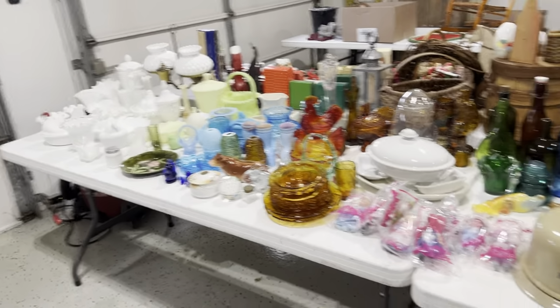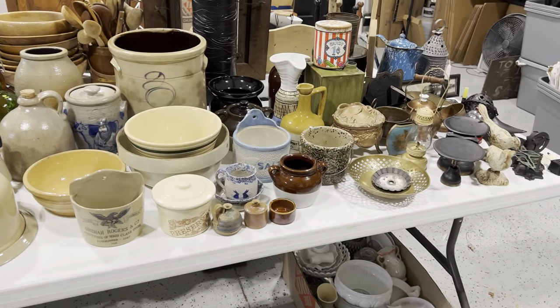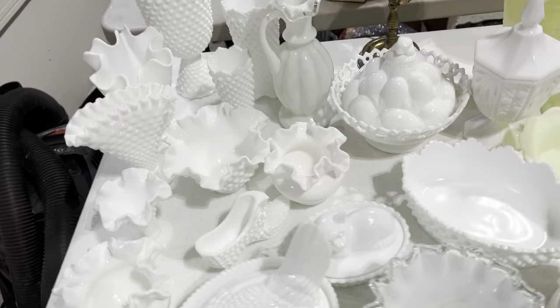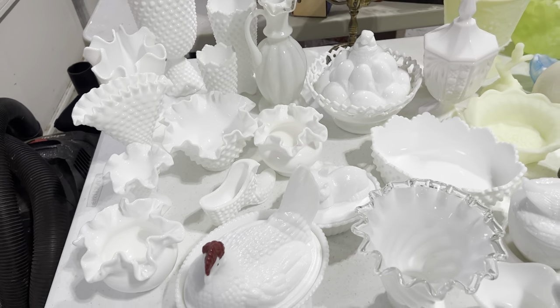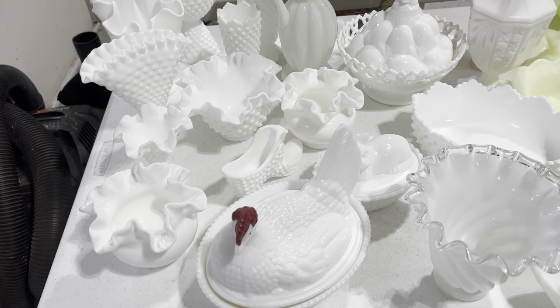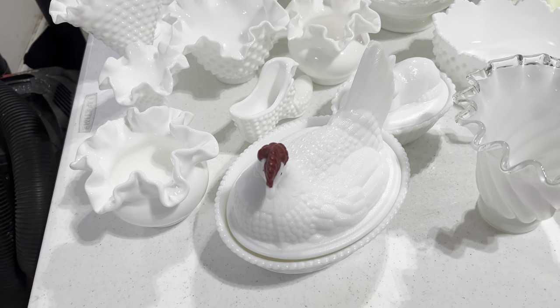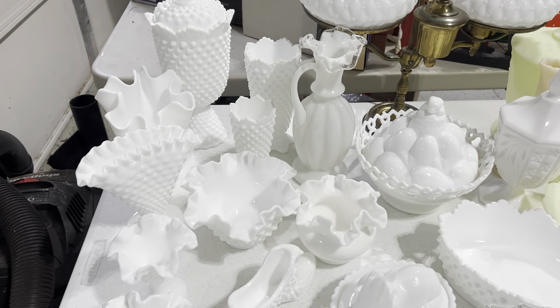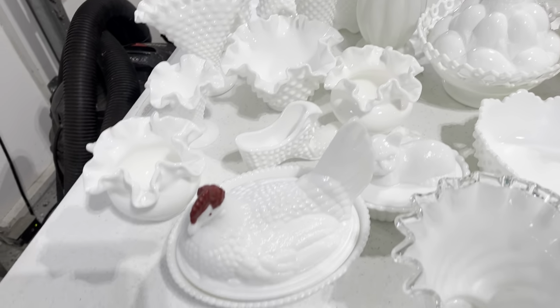So now where do I show you? The glass or the rusty crusty? Okay, so let's start off with the glass. I'm still doing some whatnot. I've kind of gone, I skipped a week. I'll get back on it. I'm going to get a display unit for my booth, because now that I've started picking up glassware, I can't stop picking up glassware. I just absolutely love it.